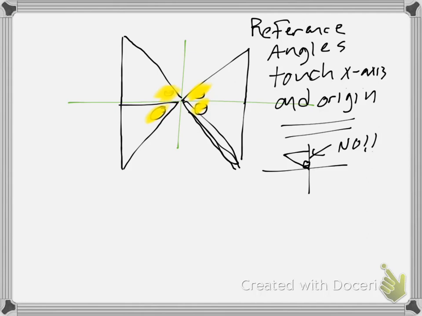Another no-no is you can't draw it so that it's like a weird-looking backward-facing right triangle like this, with theta in the corner there. It's touching the x-axis, but not the origin. No, it has to touch both. Okay, that's enough to kick you into high gear on the rest of this thing. I'm going to hit stop.